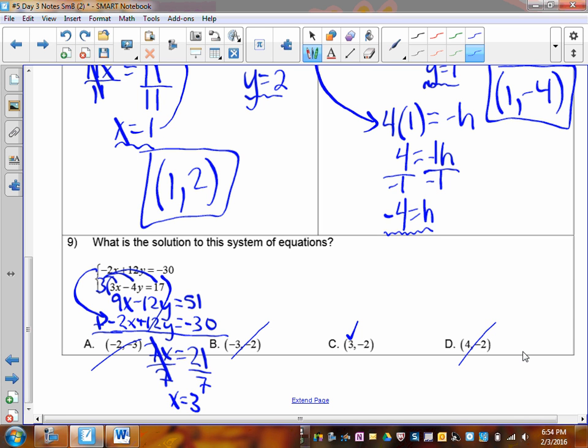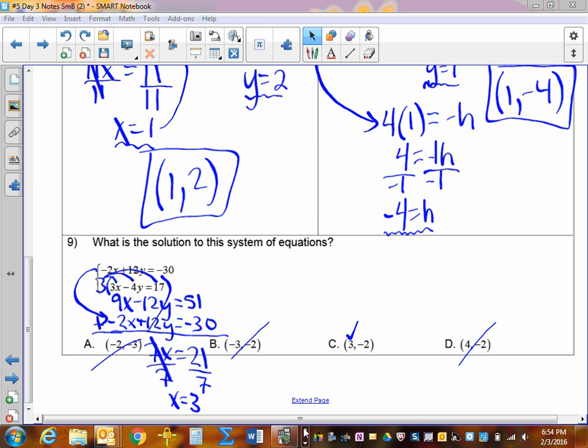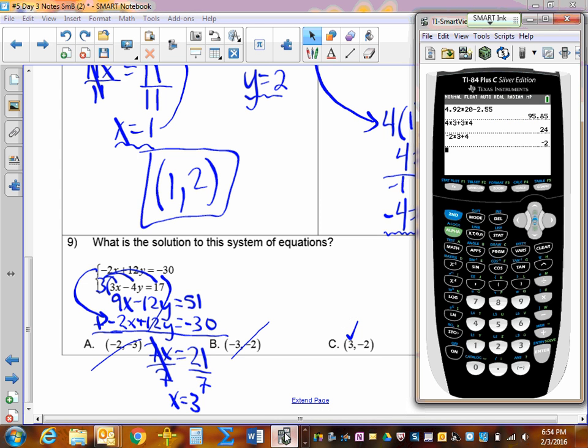Now at this point, it'd be good to double check your solution to make sure it works. And in fact, we should be checking each solution using our calculators. Or you can use Google Math, but calculators might be a little bit quicker. So I need to check this in my calculator. And again, we should be checking every solution in the calculator. So x is 3, y is negative 2. So when I check this in my calculator, what I'm going to do is take x and put it in for x, and y and put it in for y.